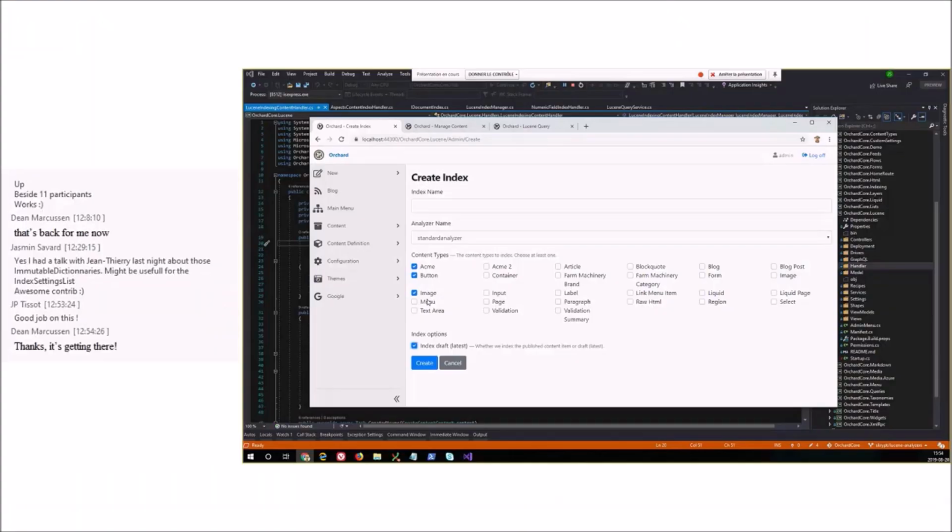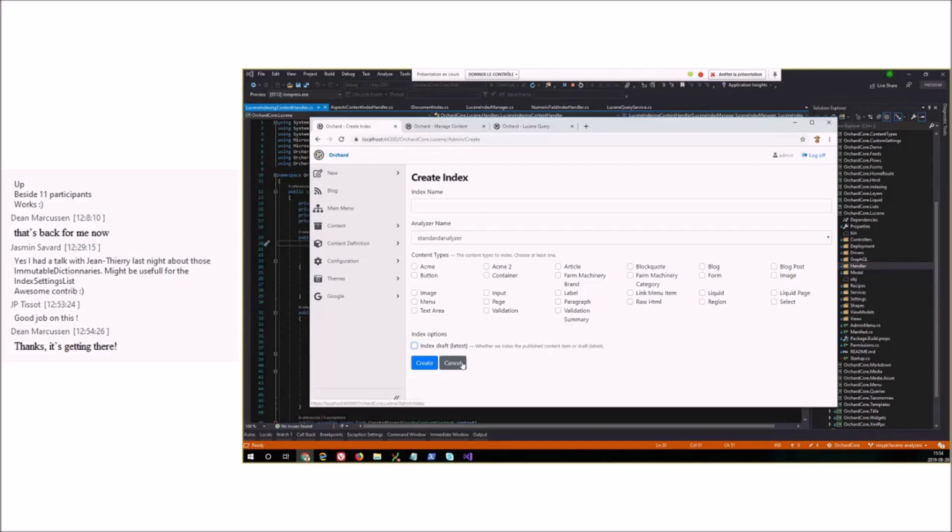Here in an index we can define what types we want to index, because before by default it was indexing everything, or you had to check in the content type what you wanted to index, but it would flow on all the indices and not just the ones we want. So here we can select which type we want in this index, and by default it's only indexing the published versions, but now there is an option, index draft latest.